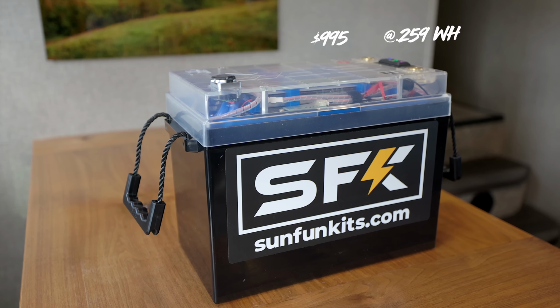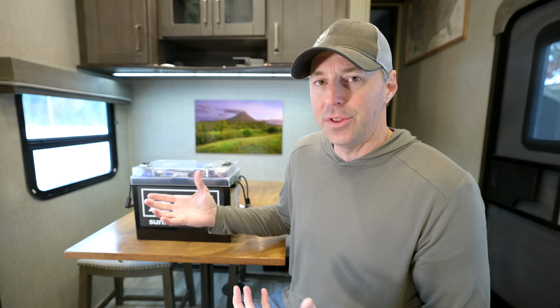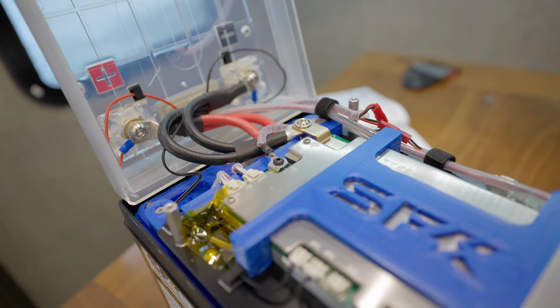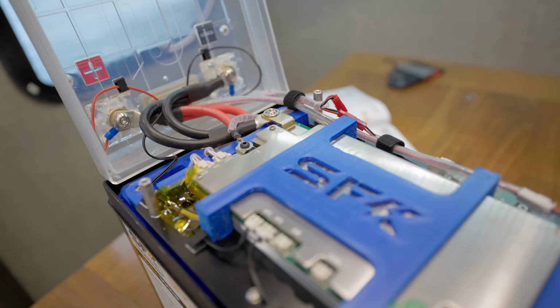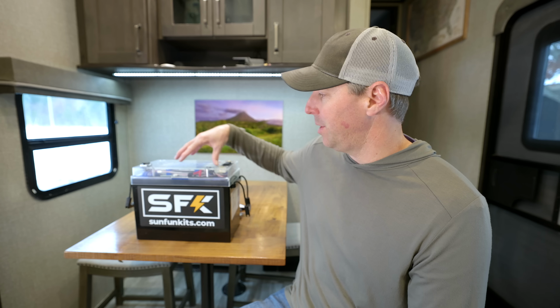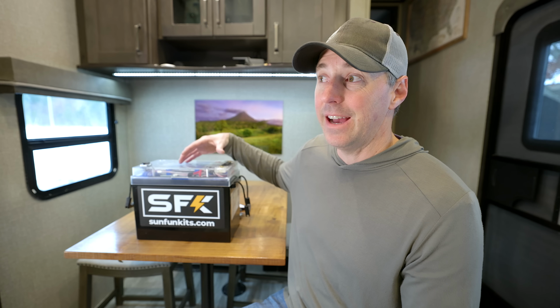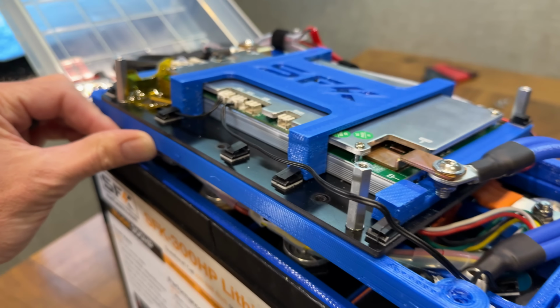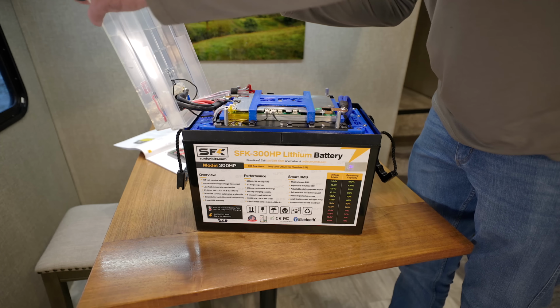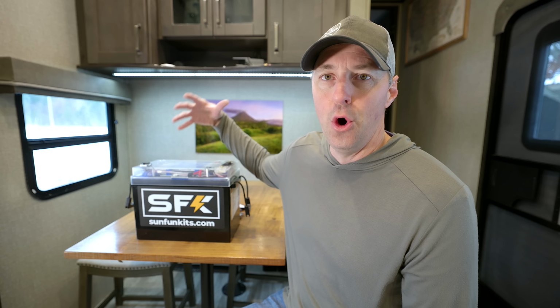But I wanted to start off with the number one thing that makes this battery different. There's a handful of things, but the first thing that comes to mind on this one is that it's upgradable, it's updatable, it's more than serviceable, it's customizable. Here's what I mean by that. I've had a lot of people request that I review this battery, but they're more than just a battery company. They actually sell kits. You can build your own batteries through them if you wanted to. So they're one of the very few batteries that actually welcome you to open up the case.